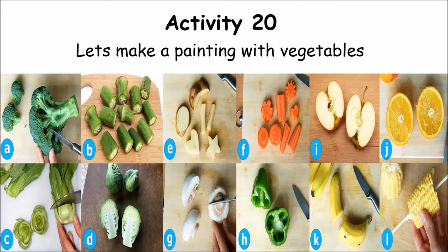And today we're going to have an activity where we're going to paint with vegetables. So you can see a lot of vegetables here. You can see broccoli, you can see lady's finger, you can see potatoes, you can see carrots, apples, lemons and oranges. You can see these celery leaves. You can see baby cabbages. You can see mushrooms, bell pepper, bananas, and corn cobs, as I told you before.